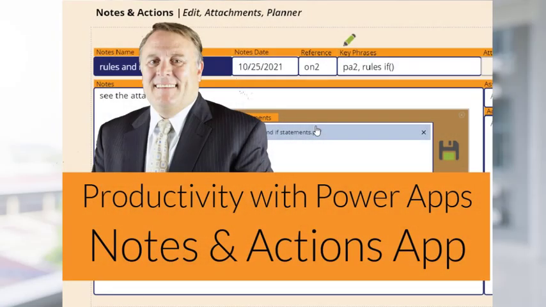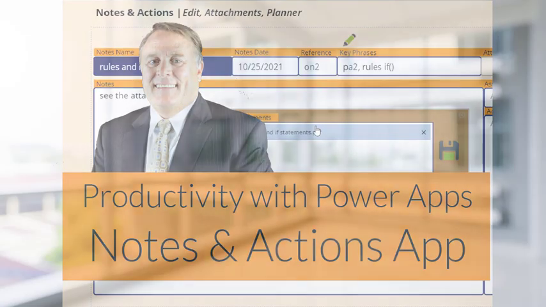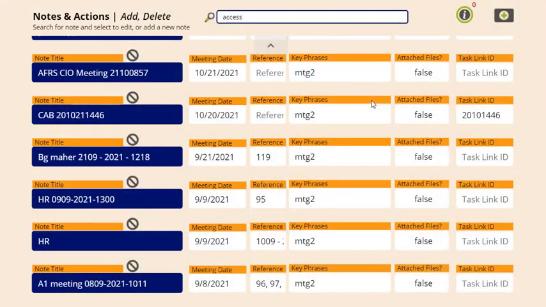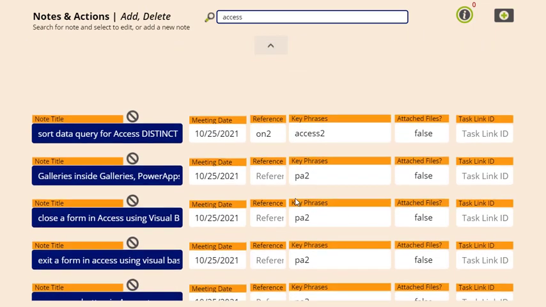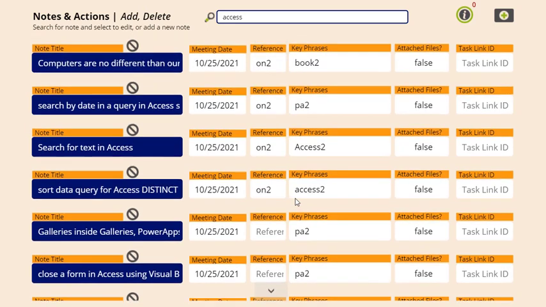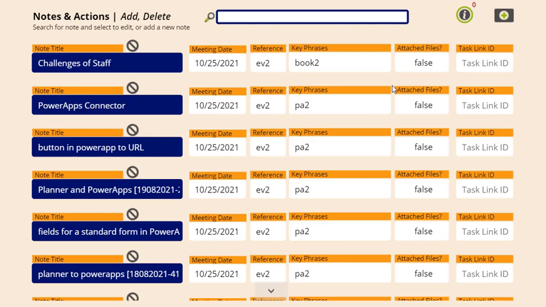Office 365 is a wonderful tool that allows us to store information in a lot of different places, from OneNote and OneDrive to SharePoint to Planner to Outlook, all over the place. And it becomes a little bit confusing sometimes to access and find information that you need within your environment to be successful. So the Notes and Actions app helps take care of some of that by putting all the data in one centralized location that's easy to find and easy to look at.